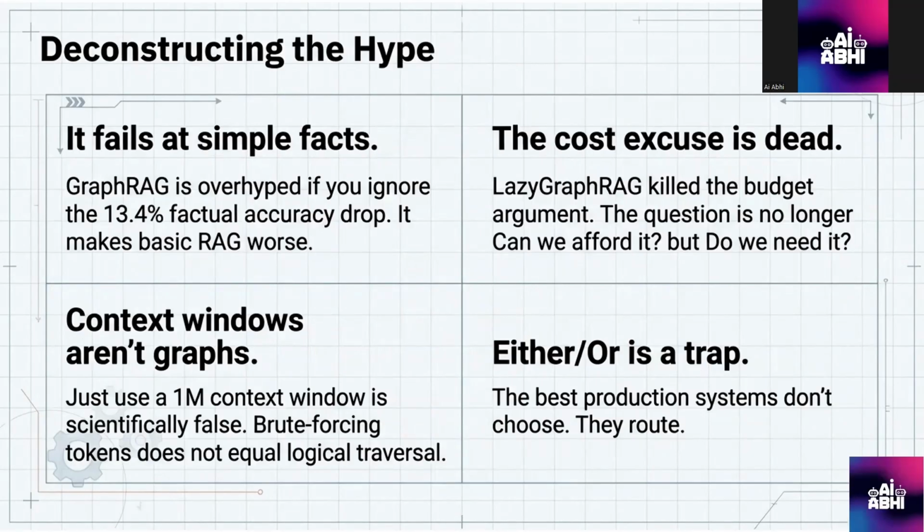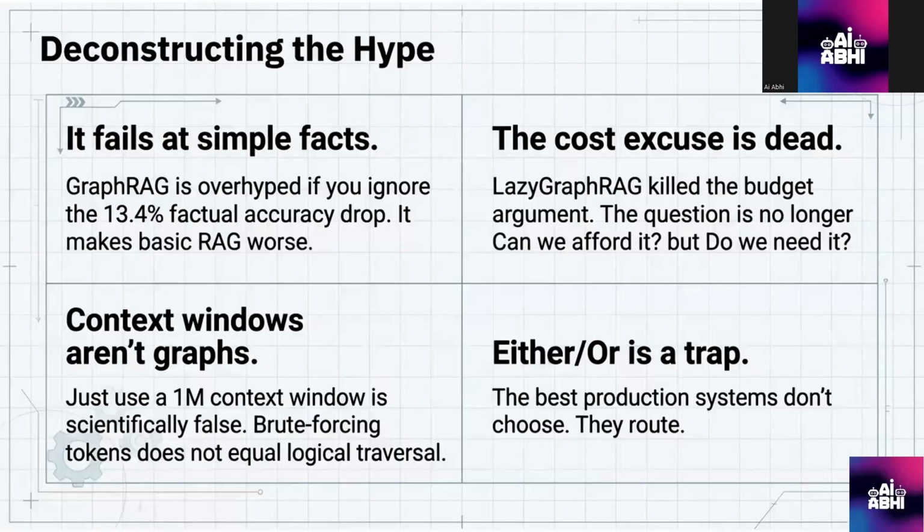The number one is GraphRAG is overhyped by people who haven't read the limitations. Even the tutorial shows the case where GraphRAG destroys vector RAG on a multi-hop question. Almost none of them show the 13.4% accuracy drop on simple factual benchmarks. So if a RAG system is mostly answering simple "what is X" questions, then GraphRAG will make it worse and cost 100x more to index. So read the full benchmarks before you refactor.